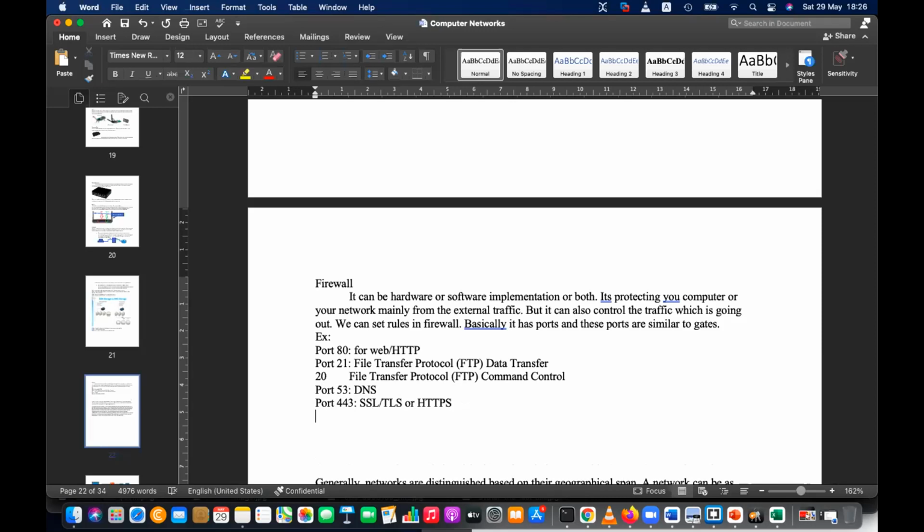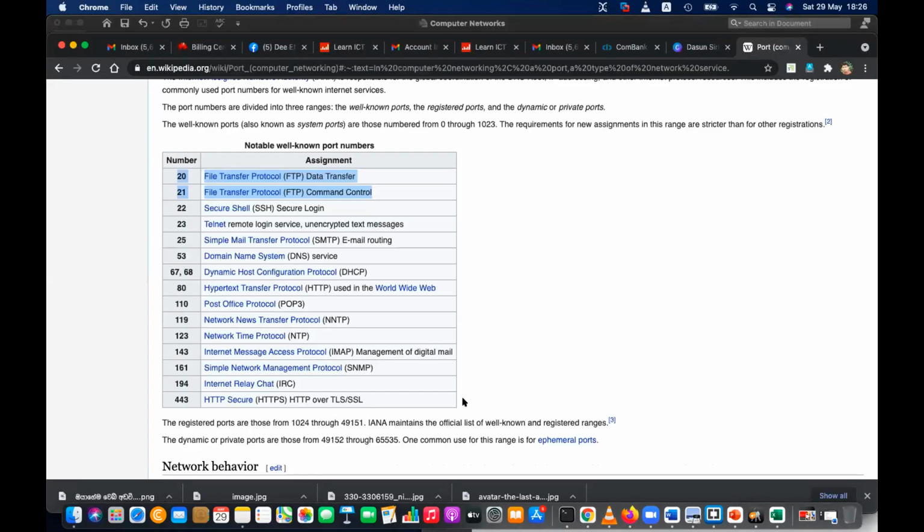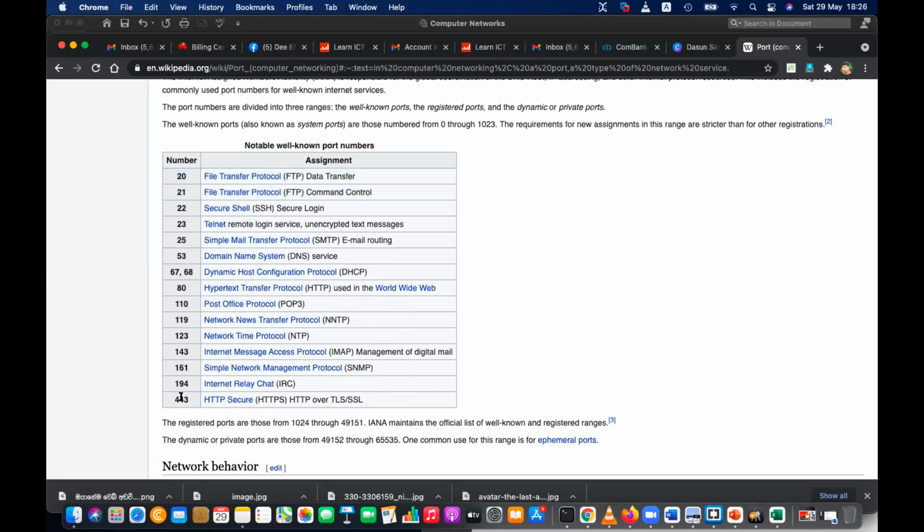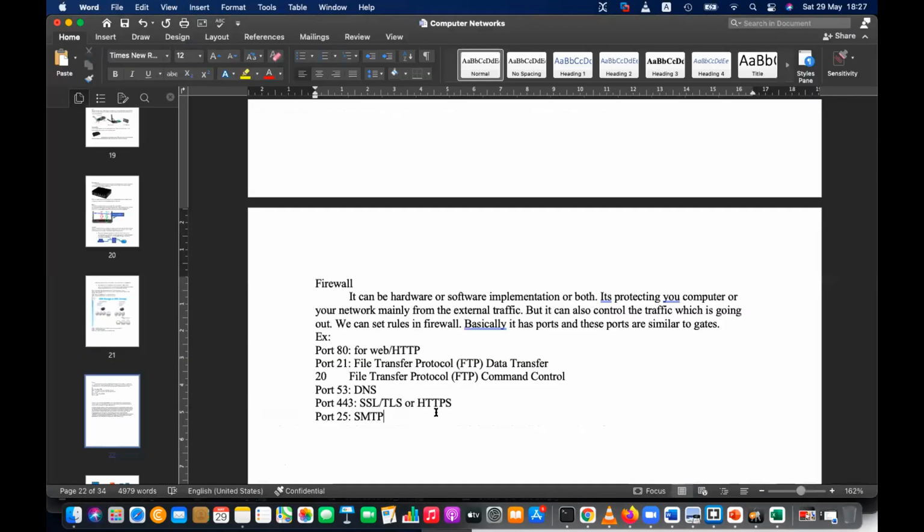And port 25 is for SMTP email. So these are the important ports: 20 and 21 for FTP, SMTP 25, 53, 80 for web. Other ports are also important, but not as much. So these are the well-known ports.